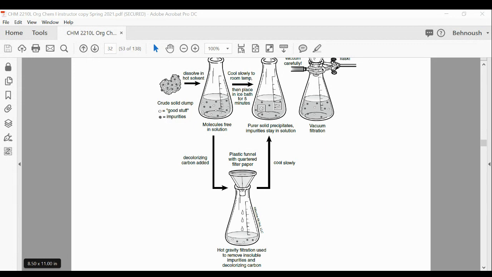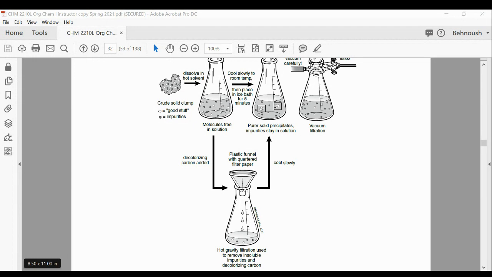Can you tell me, why does it have to be hot filtration rather than gravity filtration at room temperature? Why does it have to be hot? What is hot filtration? Hot filtration means the solution that you want to filter is hot, you don't let it cool down. Very good, Ashana. Very good observation. And also, you are putting the flask with the funnel and the filter paper on a hot plate with some solvent. You heat it up. You make this system hot before you put the hot solution in.